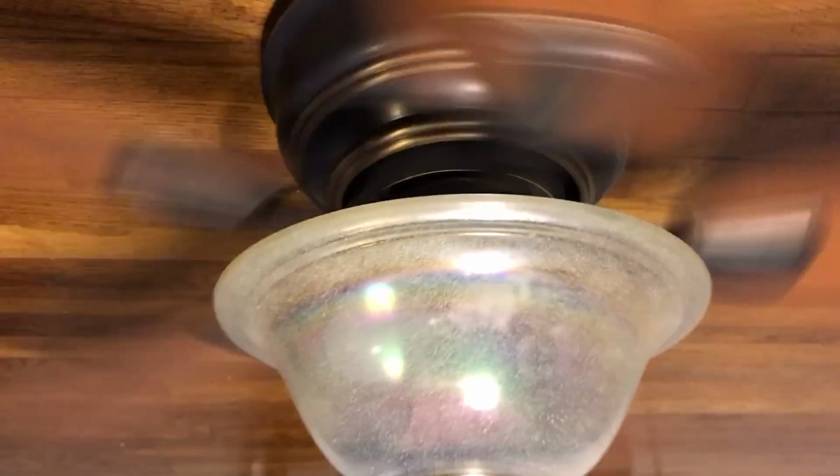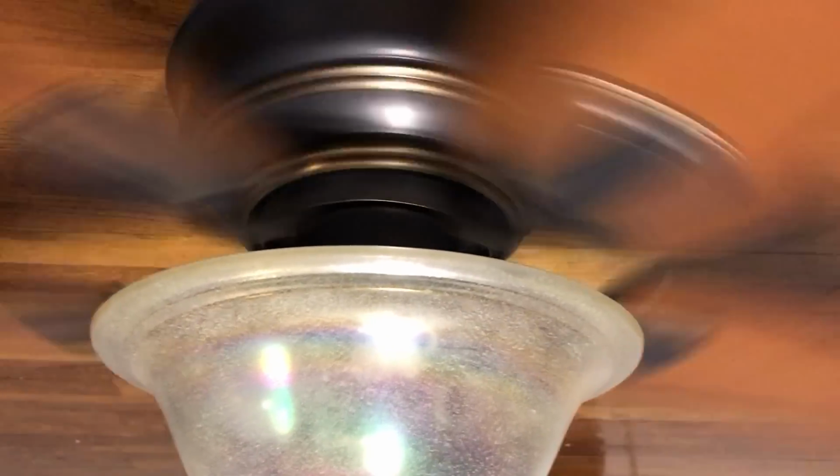So you guys get an idea. It does move actually a pretty good amount of air. Medium. So the light while it's on medium.